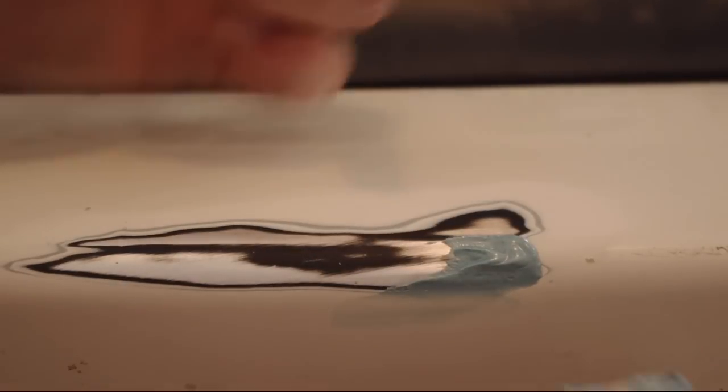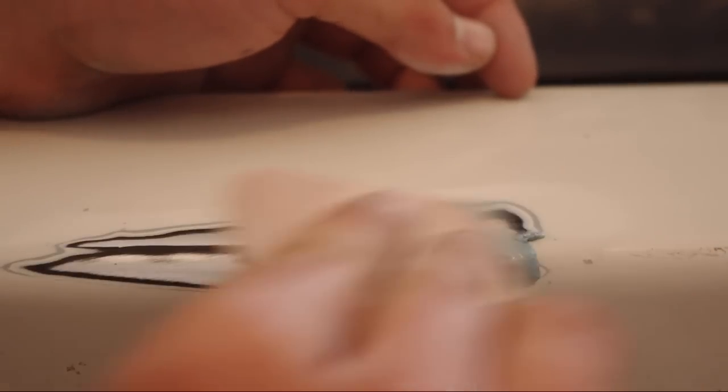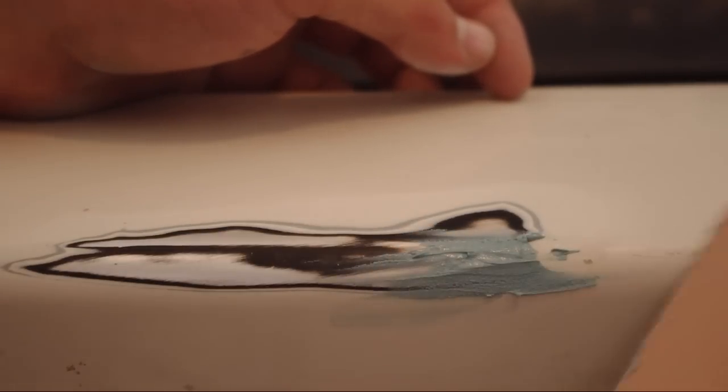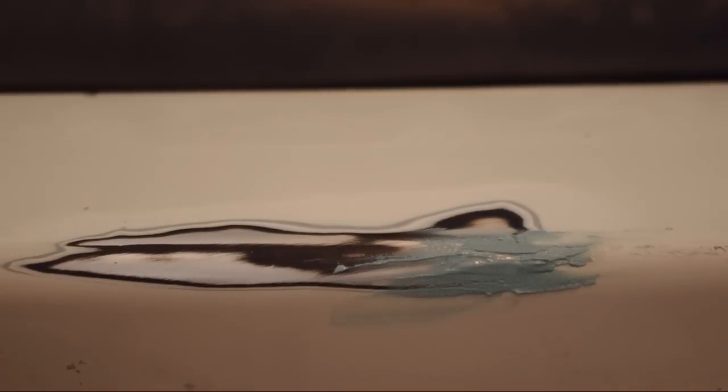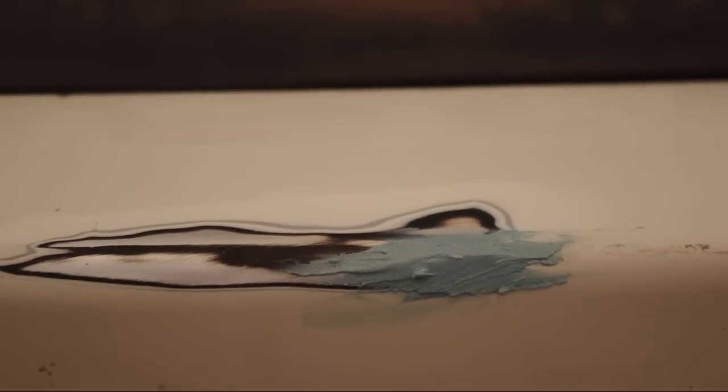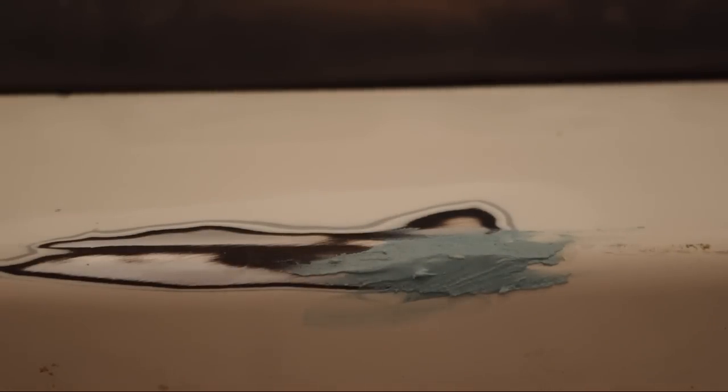Now I'm just going to dab it on there and then do a nice broad stroke across the whole thing without putting too much pressure on it. If I put too much pressure on it, then the paddle will actually follow the groove of the car and I will be doing nothing and it would just be a waste of my time. So I'm just grazing over the whole thing, making sure that the filler actually stands above the dip that I'm trying to fix because of course that's our goal. This is rough, this isn't what we're going to leave it like. I'm going to let it harden like that and then we're going to sand that down to the shape of the car that we want. Most important step here: turn on your conservative talk radio, pull out an ice cream sandwich, and wait for your hardener to dry.